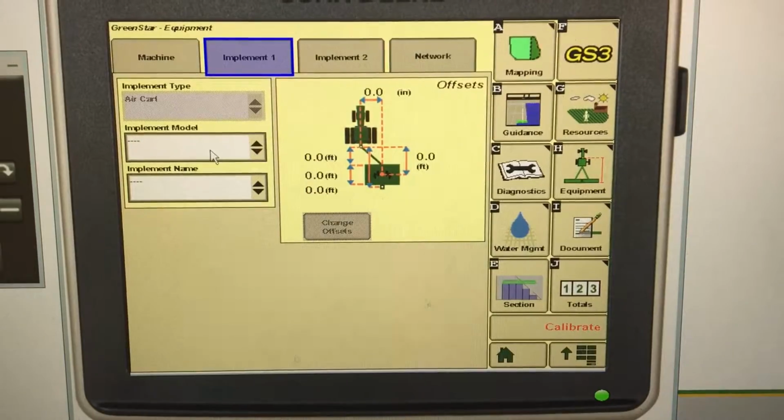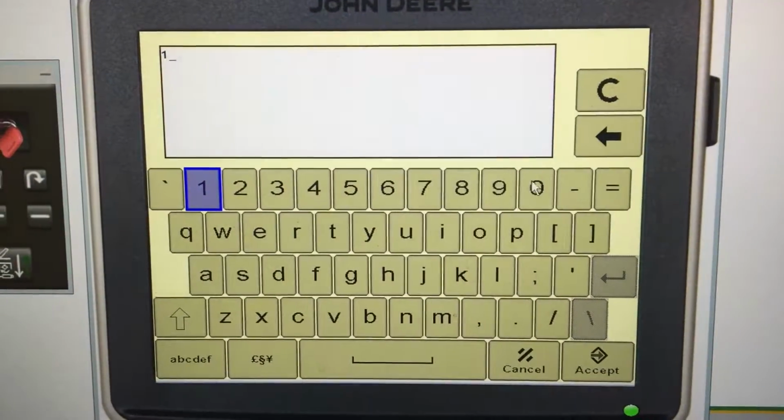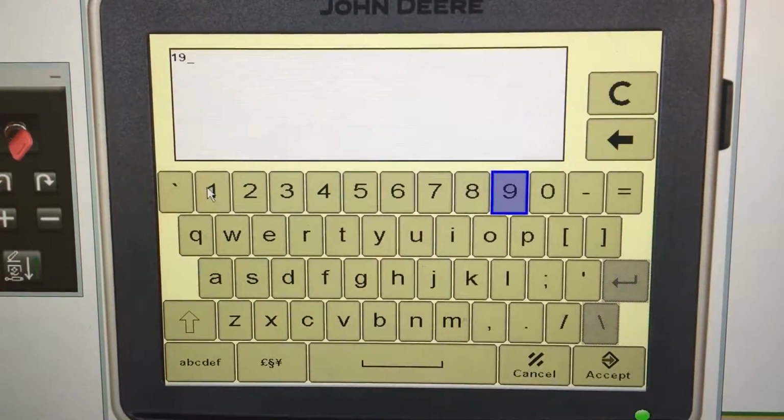For our implement, this is where we'll choose the 1910 cart.